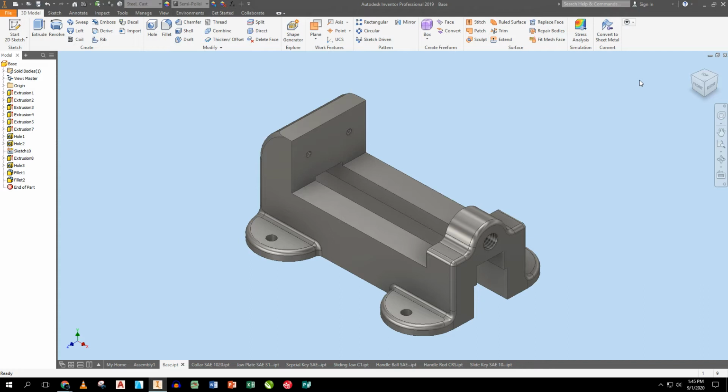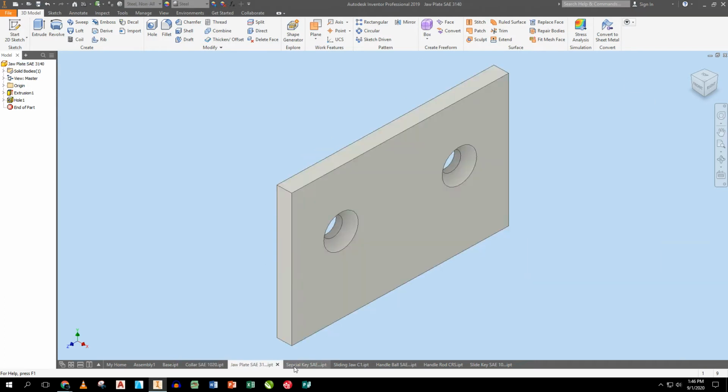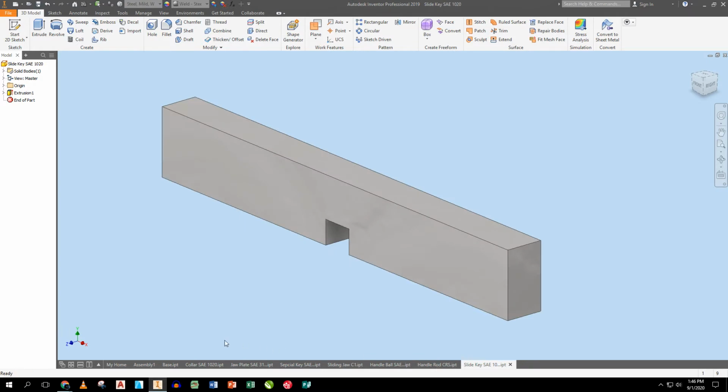But basically, I've got all the parts laid out here. I've got the collar, and when I do this stuff, if it tells me what the material is, good. Like this base, it doesn't tell me exactly what it is. I'm assuming it's a cast steel, but I'd have to do some looking to figure it out. Some of this stuff is like a normal SAE 1020, which is a mild steel. So we'll look through it, and then we'll just associate them roughly for right now, until we get into materials, with a close approximation of what's going on here.